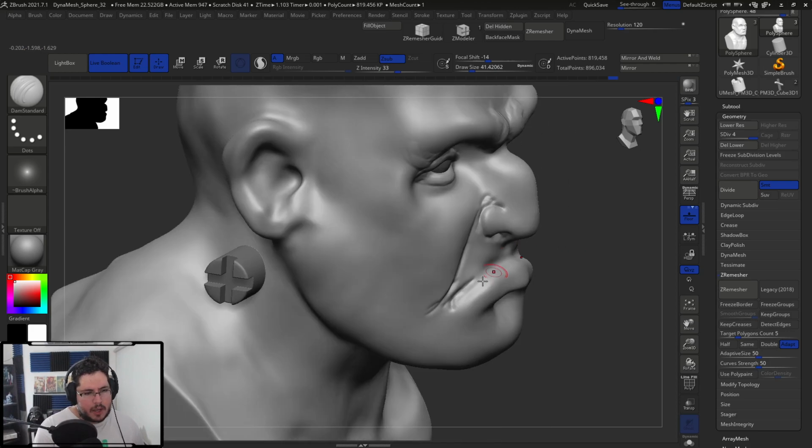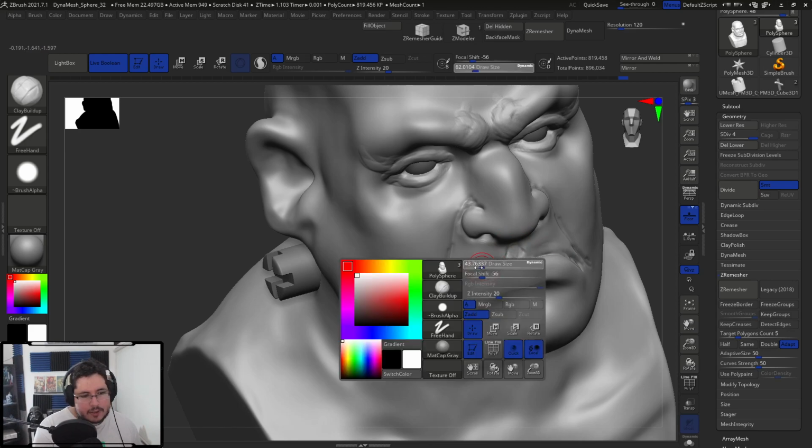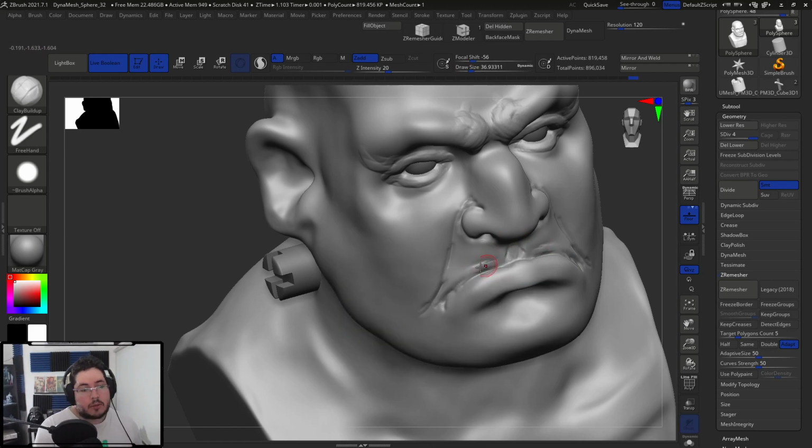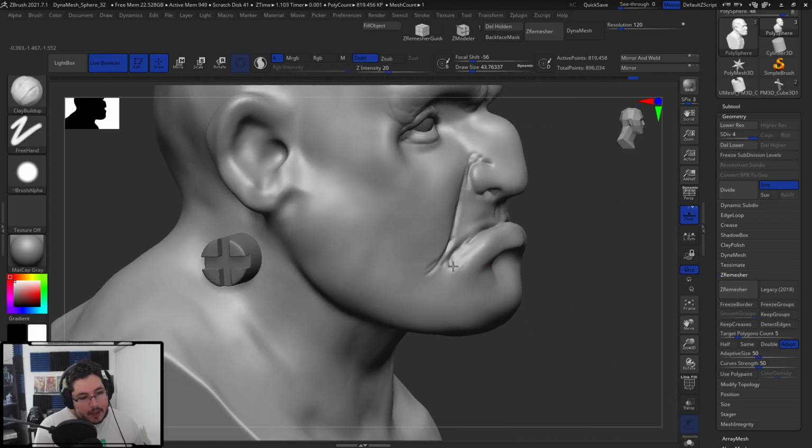Now let's focus on the mouth, because I do think that's going to be a very interesting part here for our character. So we do have this, I think it's called the fulcrum or something. They call it the Cupid's bow as well, because there's this layering where Cupid would touch that little part of your lip, and that's why you get that sort of effect. So I'm just gonna position it right there, and the upper lip on the corner should go on top of the lower lip. So I'm gonna create this sort of volume right here.